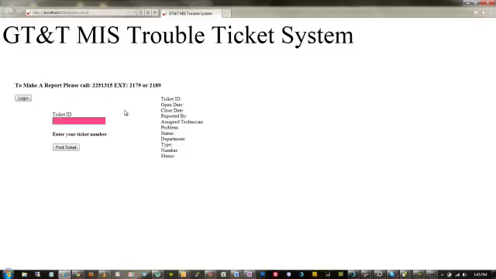It does two things. It allows you to log into the application and also see the status of a trouble ticket. So when you have a problem with your machine and you report it, you get a number. You take your number and you enter it into this little text box called ticket ID. So let's say my machine caught fire or something and the MIS department took it away to look at it, and they gave me a number.